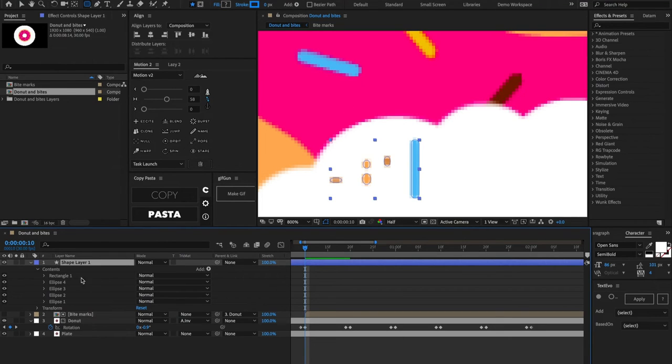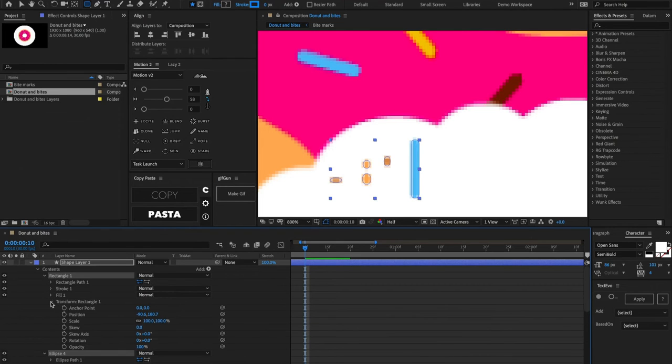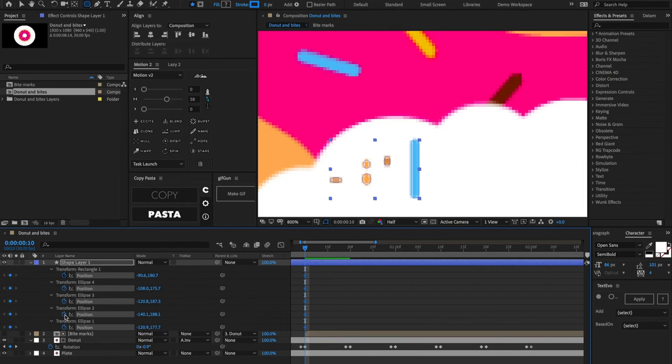Okay, great. So now if I select all of these different groups here, I can go inside of one of them. It's going to twirl down all of these, and then we can keyframe the position. I'll hit U to call up the keyframes, and as you can see, we have position keyframes on all of these different layers here. And then let's move these about 5 frames forward. 1, 2, 3, 4, 5. Let's set another set of keyframes here, and then we can go ahead and start animating this a little bit.